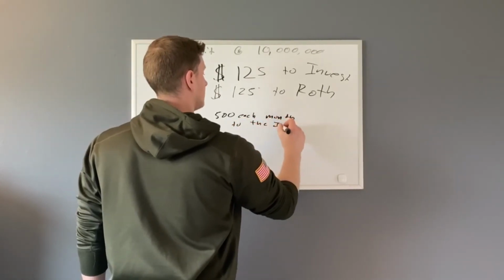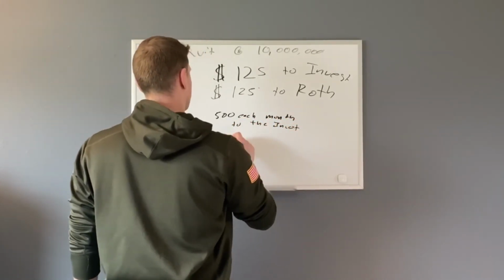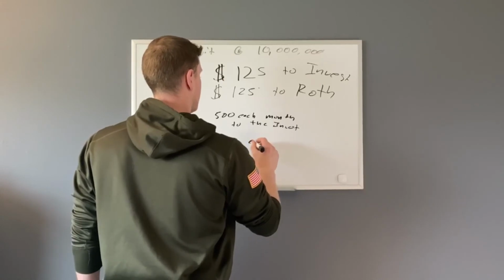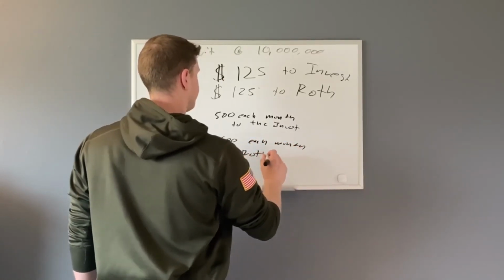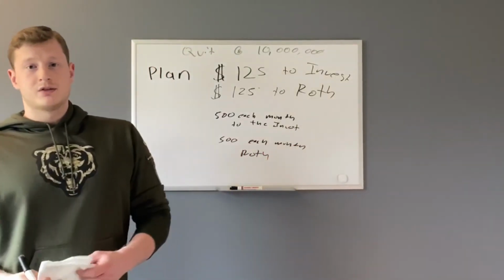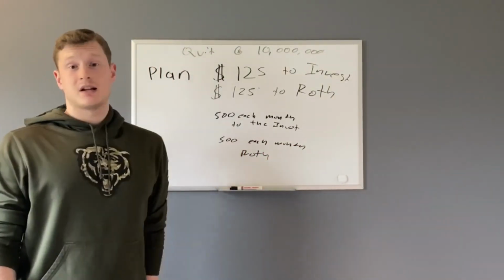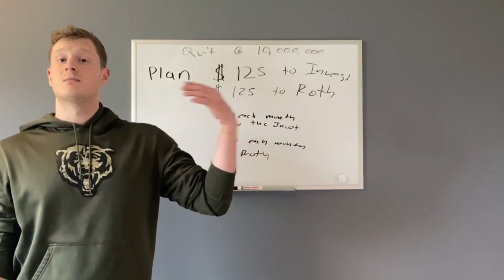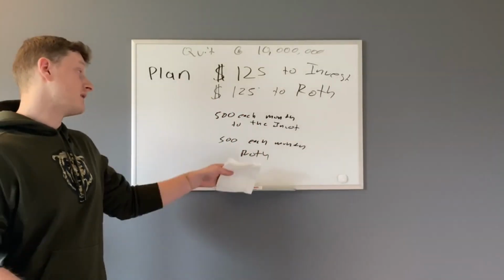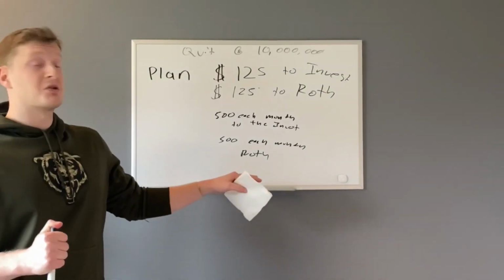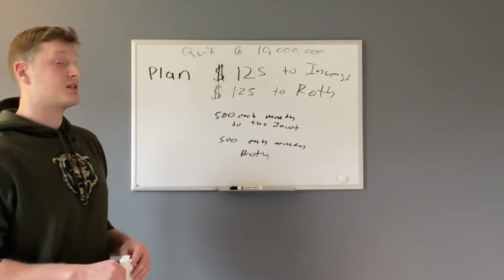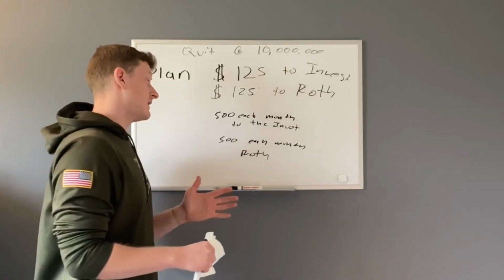Invest $100 each month to Roth. Now, when you guys notice my portfolio, my Roth is actually maxed out because I took some cash from my savings account and put it into this because I thought the market was going to hit the bottom, and for the most part I got some really great deals on some of my dividend ETFs I invest in.